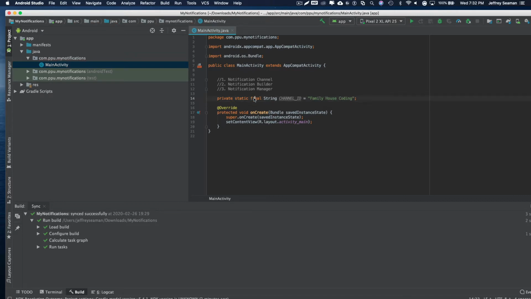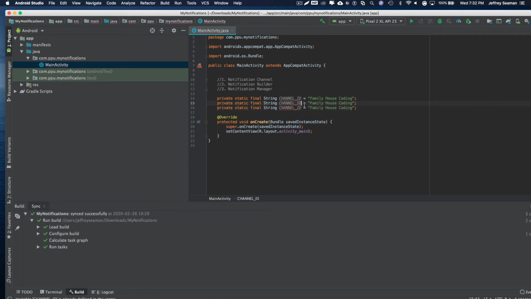And then what I'm going to do here is copy this line and paste it two times. Then we're going to change the information around. So instead of channel ID, we'll have channel name. And instead of name, we will also have description. And here I'll just put family house.